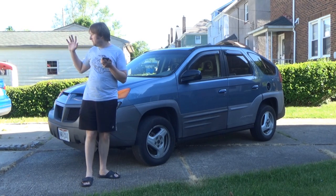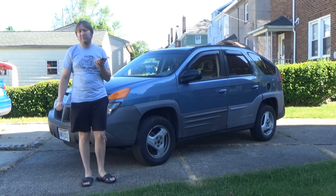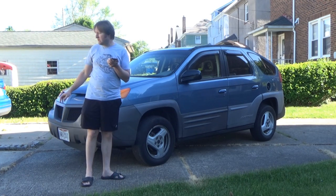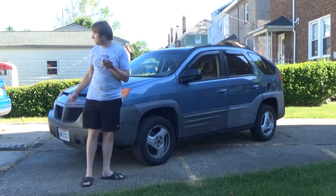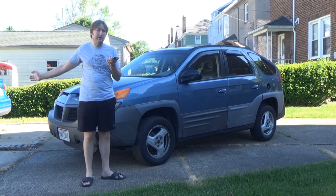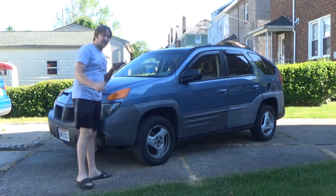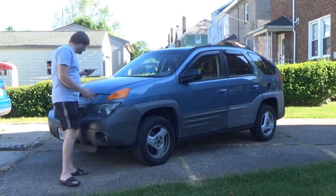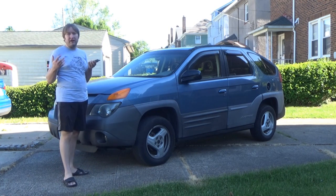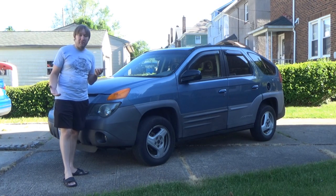Once I enrolled in school I didn't want to put all the mileage on my Fusion going to school and work — my school is about 45 minutes away, mostly highway mileage — so I take the Fusion to school and use the Aztek everywhere else locally. It's definitely been driven a lot more than originally planned, but honestly it really hasn't been that bad. It's been holding up fairly well.